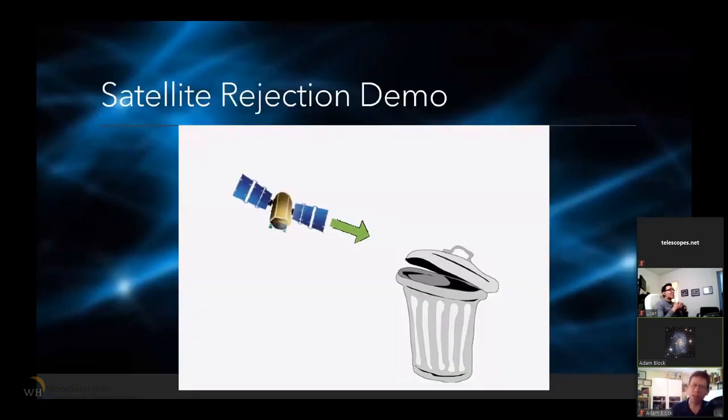Now, the part that I think is topical is this idea that you have these satellites in the sky. We live now in a world where we're putting up satellites everywhere, and they cross the sky all the time. When they're far enough from us, they're always being illuminated by the sun. So geostationary satellites, for example, when you look in the night sky, there's a band of them basically going along what is the Earth's equator projected into the sky. For us, we look down on it a little bit in our northern latitude, and you would see all of these satellites if you had really sensitive eyes. I'll show you a picture of that in a moment.